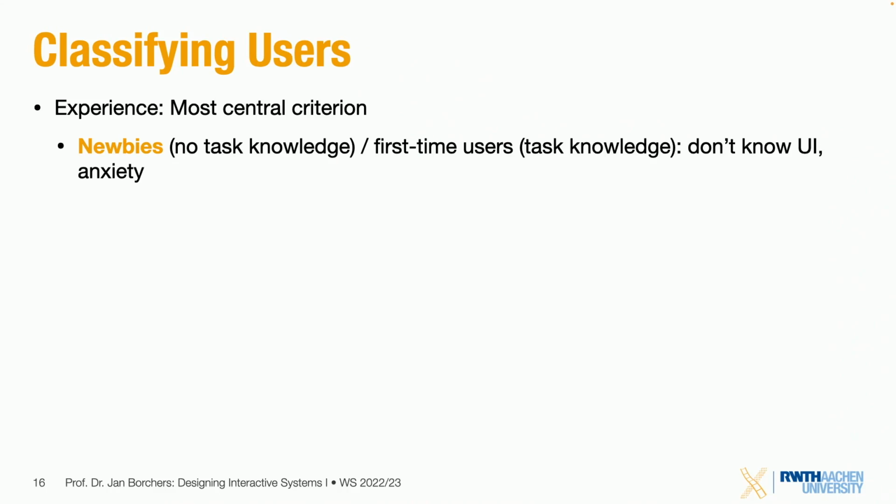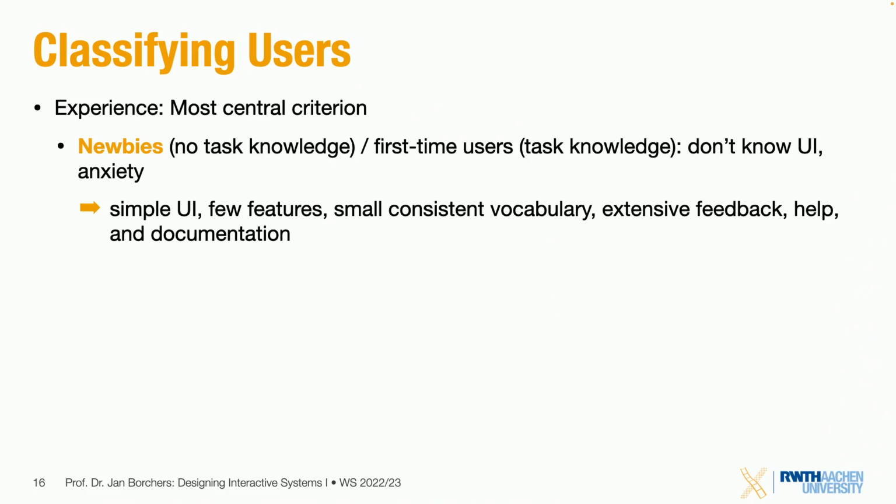So for these people, you need to, of course, make your user interface particularly simple to use, reduce the feature set. You need to make your vocabulary of use, and that's not just words, but that could also be an icon set or concepts in your user interface, like files and folders, something like this. It needs to be small and consistent. And the feedback needs to be rather a lot, rather too much than too little. So give people good feedback so they always know where they are. They need good help systems available so they can always figure out what's going on if they don't get what's happening, and documentation, of course, as well.